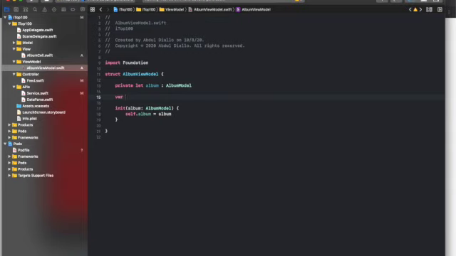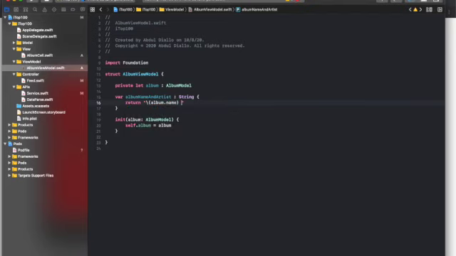Okay, now all we need to do on this album view model is computed properties. Therefore we will create a computed property. Let's see, we need the album name, and artist. That's what we need, right? And it's a string. So what do we need to return? We need to return the album's name, and the album's artist name. So that's what we need to compute, guys.